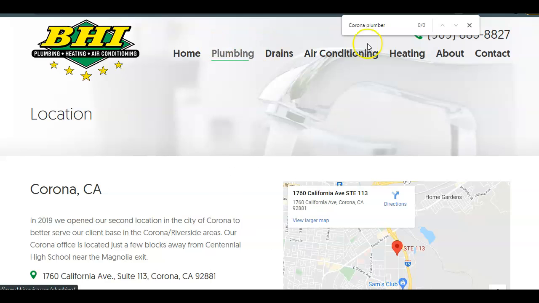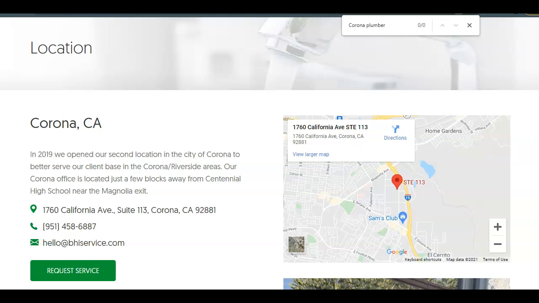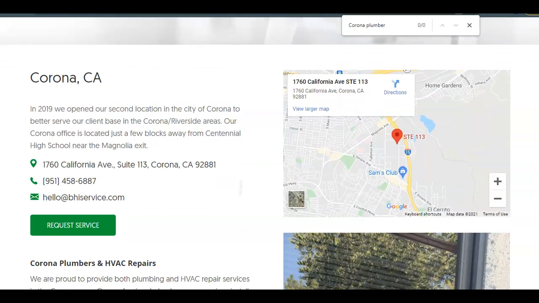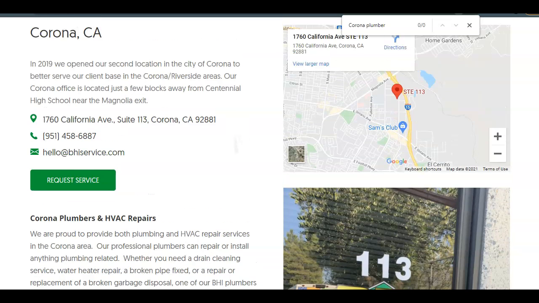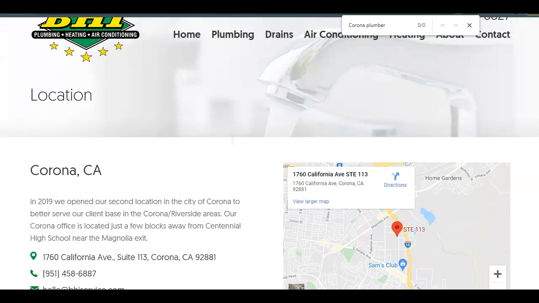See, I have put it here in the search tool. I did see Corona plumbers, but see, there's various versions of different keywords that you would want to implement them all. And so when you're adding your content, make sure you add that necessary key phrase just a couple of times. You can also save the titles and descriptions of your pages, your images as keywords. It will all help you rank. So your content is number one.